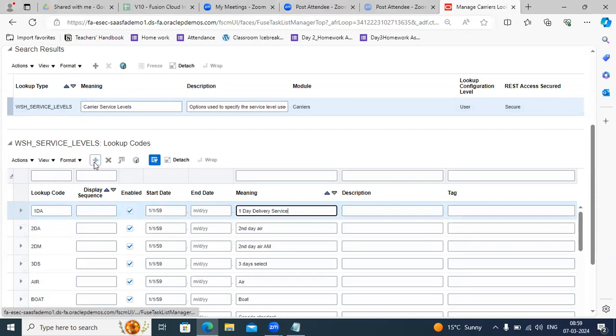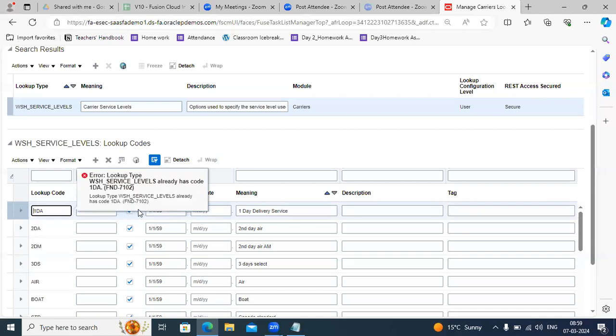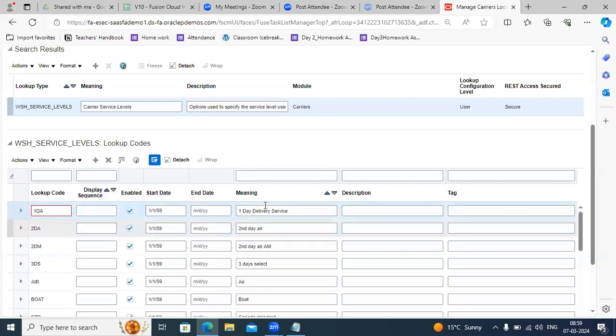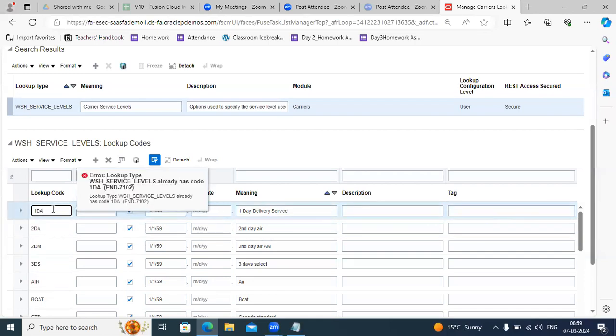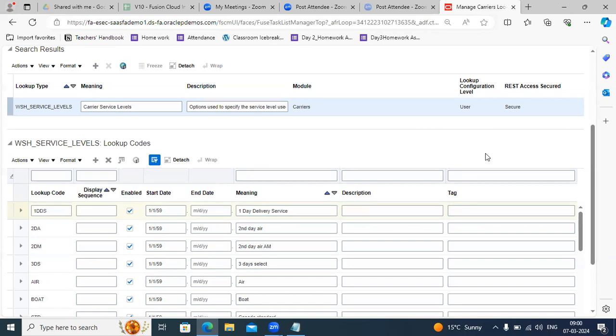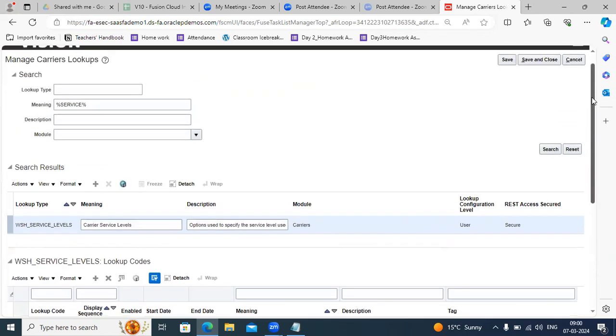Second thing, I can follow this way also. I'll click on the plus sign once again. It is already there. First I'll click on the save button so that I do not miss the detail, and it will save my lookup code.